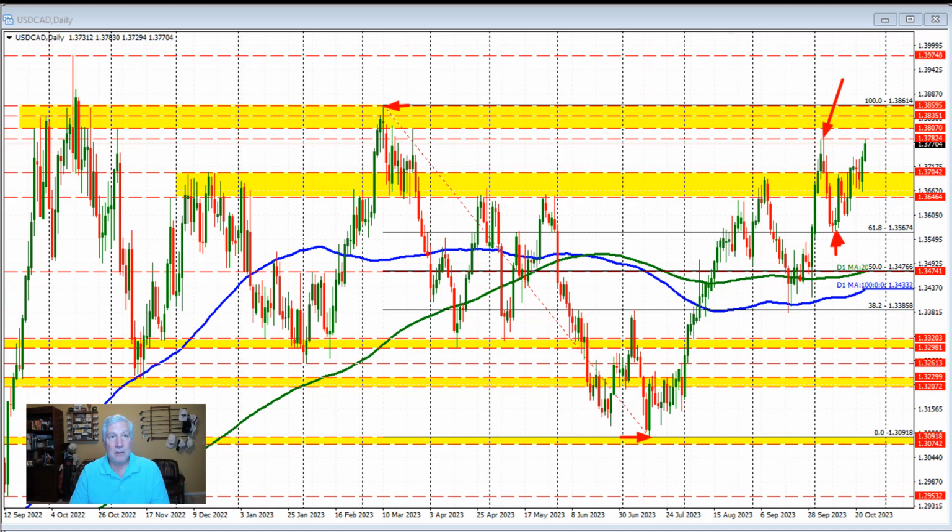The hopes are that slower growth leads to slower inflation. Obviously, Canada is very dependent upon rates as far as things like housing and such, so that could slow growth tremendously as those mortgages get repriced. So that's sort of the hope and what the idea is, and perhaps seeing why the Canadian dollar is getting a little bit weaker into that release. We'll see how it all plays out fundamentally.